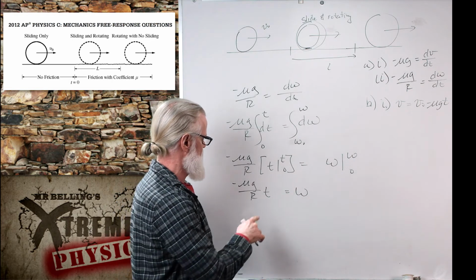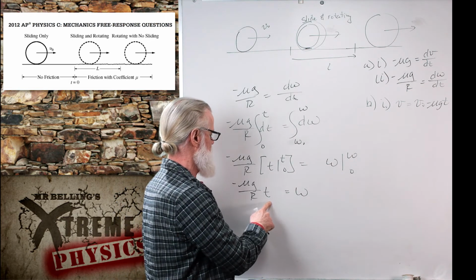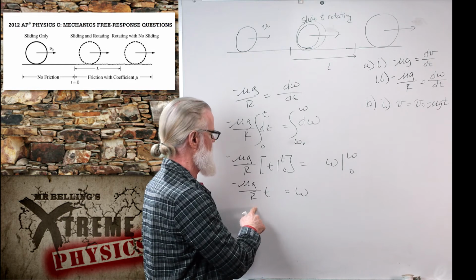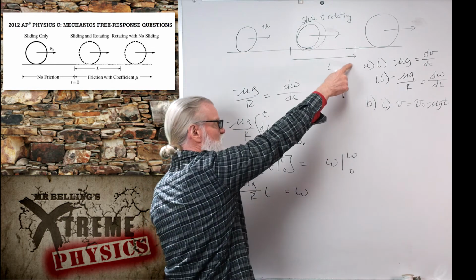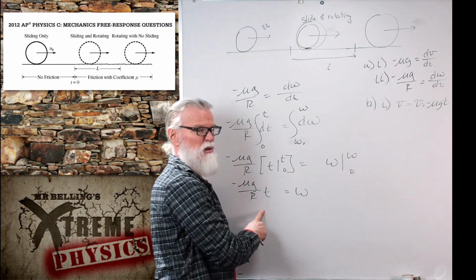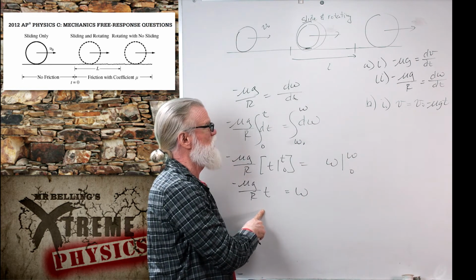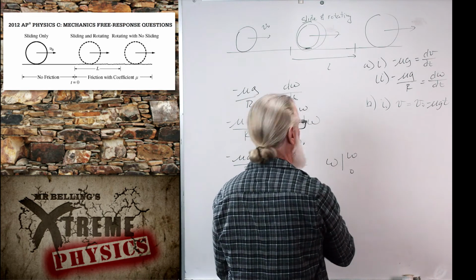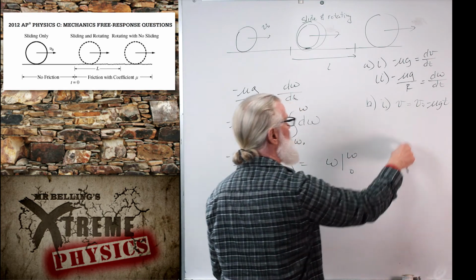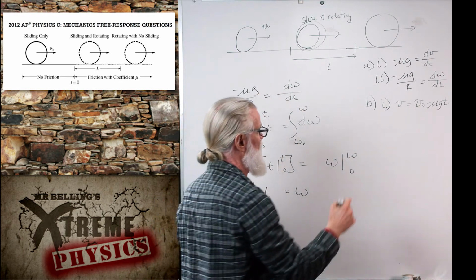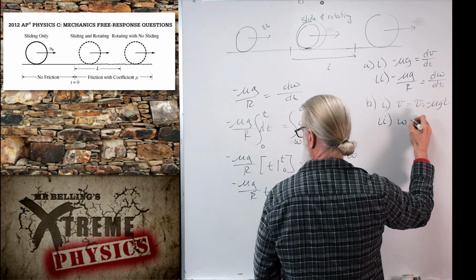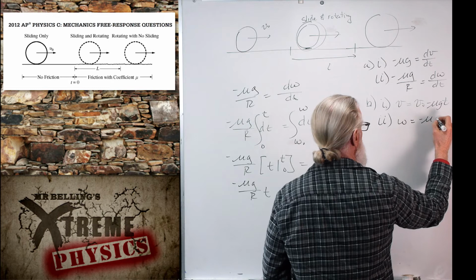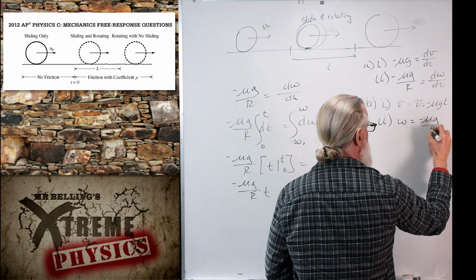Let's see, does that make sense? If time t equals 0, omega is 0. Okay, good, and then it gets bigger with time, all right? Until we get to this point, in which case, once it gets here, this goes away. This doesn't count. This is rolling without slipping. And when this gets to L, this doesn't count either. Keep in mind there's a restriction on these, right? Let me just write this over here: omega equals minus mu g over r t.